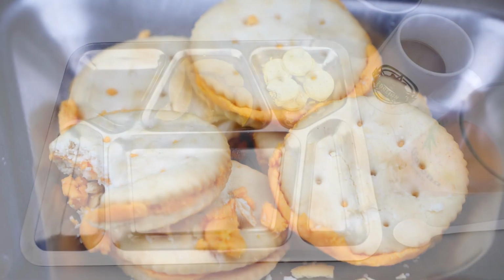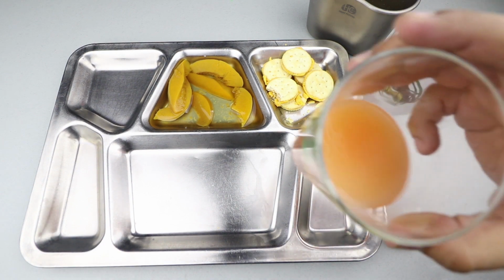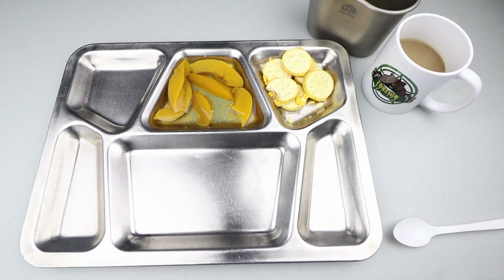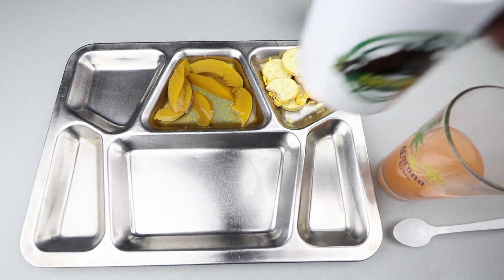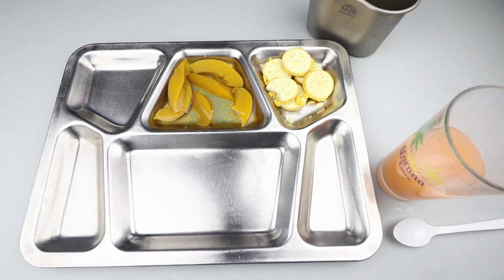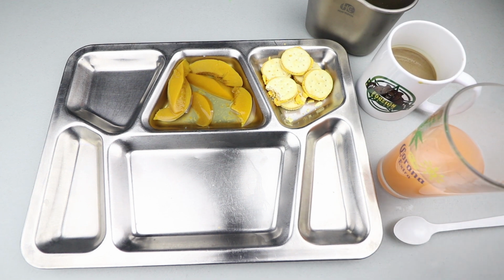Yeah, you can definitely tell by my reaction that those aren't good. They're nice and stale and rancid, so it's probably not a good idea to eat those. As soon as I took a bite, my tongue went completely numb, so that was definitely not a good experience. Yeah, let's try to cleanse our palate. Try the coffee as well. Yeah, helps out a little bit.